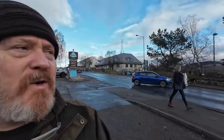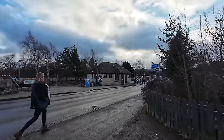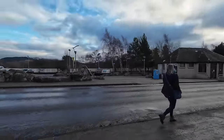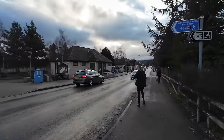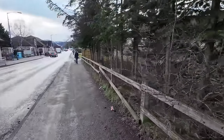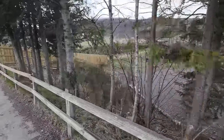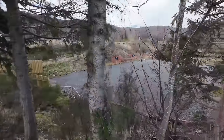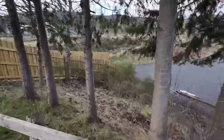That beige brick building behind you there is the police station. And that one there in front of you is the public toilets. And a train station runs along here. It's a railway station there, look. But here, I've just noticed, they're putting in new houses. Putting a little development in there. I don't know how I'd like to live right in the middle of bloody Aviemore.